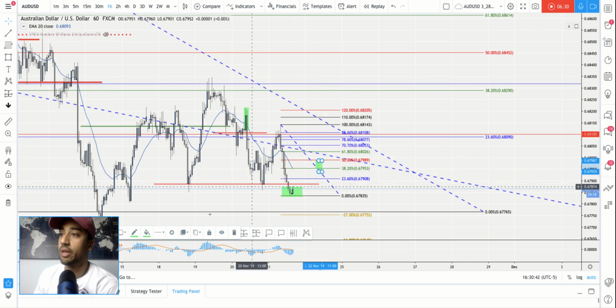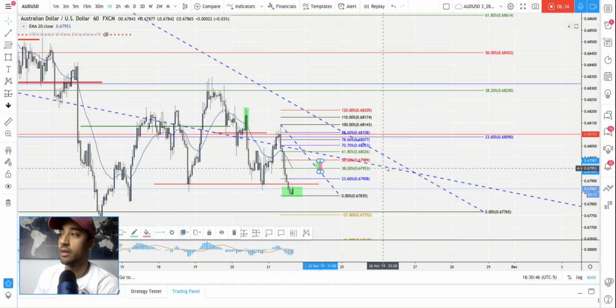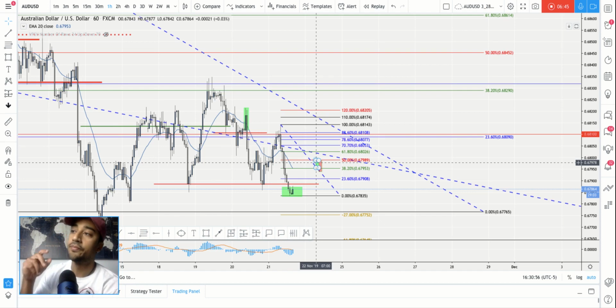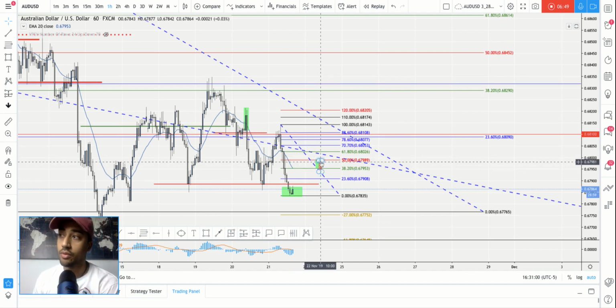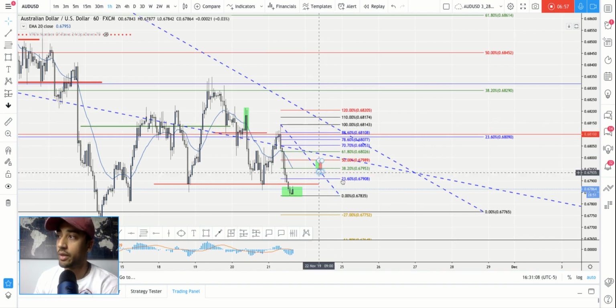Bullish, bearish. Right, so I'm going to use red and green. Green being a bullish candle, red being a bearish candle. So I'm looking for a bearish engulfing pattern, meaning a bearish candle closing and eating, what I call it, a bullish candle. And with that being the case, I'm going to be looking for that to form around the 38.2, 50%, 61.8, 78.6, 88.6, anywhere in this region.